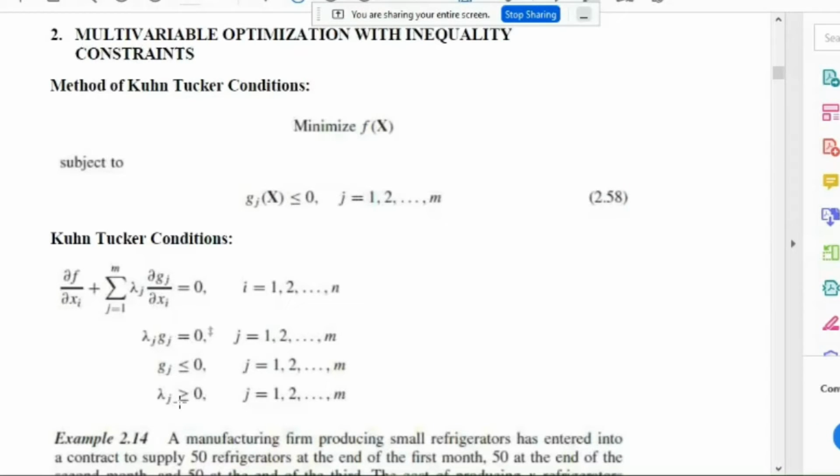The sign of the inequality of the Lagrange multipliers is opposite to the given nature of the constraints, right? That gives two cases: less than or equal type, and greater than or equal type. If the problem is maximization type and the constraints are less than or equal to type, then lambda j is also said to be less than or equal to 0. If the constraints are greater than or equal to type, then lambda j is also said to be greater than or equal to 0, right? Both inequality signs remain the same. In such a way, we may have the scope for 4 possible different cases, right?